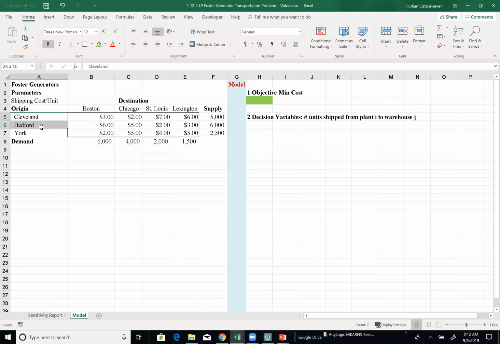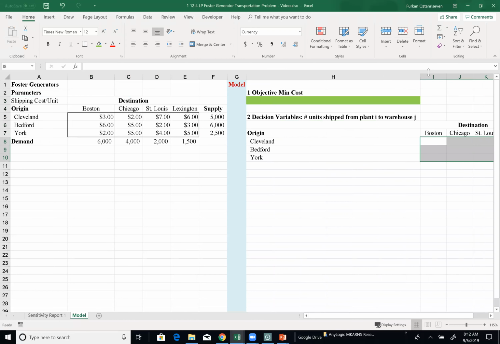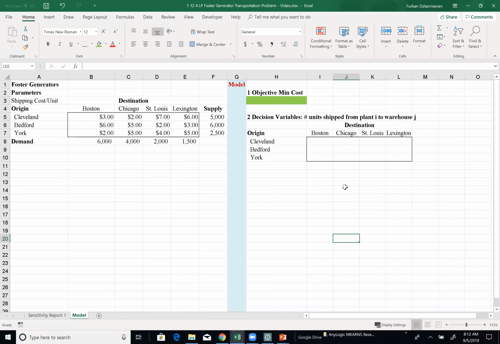So I would just copy paste this area right here. It's gonna be easier for me. All right. So I don't know these values, obviously. So I will delete them. Just this cell. And this is a 3x4 matrix. I will highlight yellow. I want Excel solver to calculate these 12 values for me.